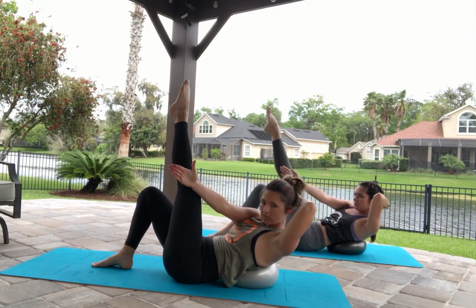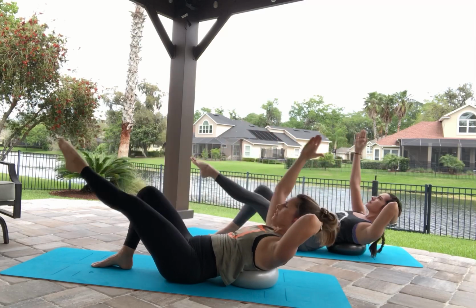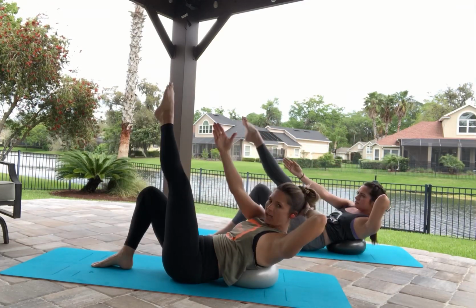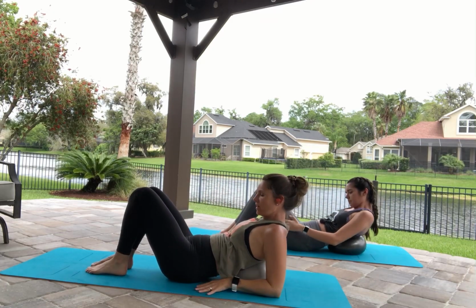3, 2, 1, and bend the knee, put the foot flat. Go ahead and find your elbows down on the floor.